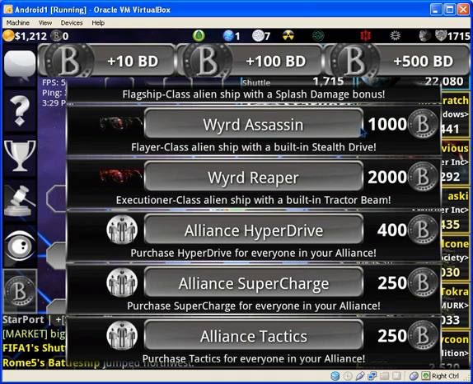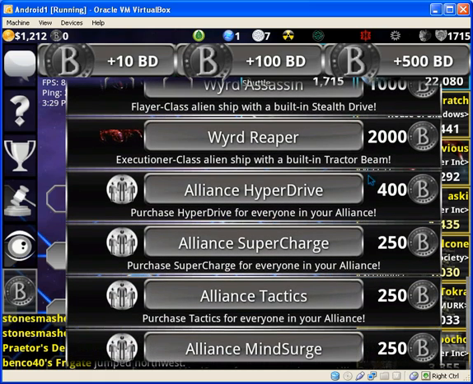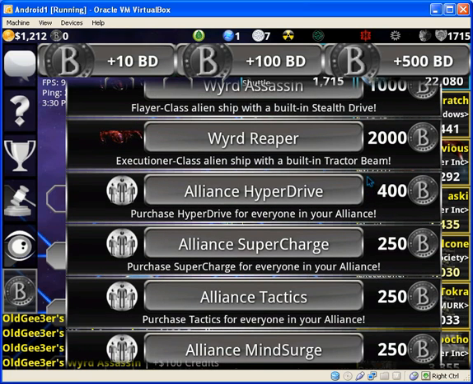Weird Assassin is quite popular-ish. I've seen a few people with Weird Assassins and Weird Reapers. So this is a flare class alien ship with a built-in stealth drive. So this is exactly the same as a flare with 12 equip points. And where it says built-in stealth drive, that means it doesn't use your special slot. So you can have this stealth drive and have another engine on top of that. The stealth drive built-in, by the way, is uncommon. So if they have scout, they can see which direction you are going if you are in the same sector as them. But I'll explain what specials are in another video.